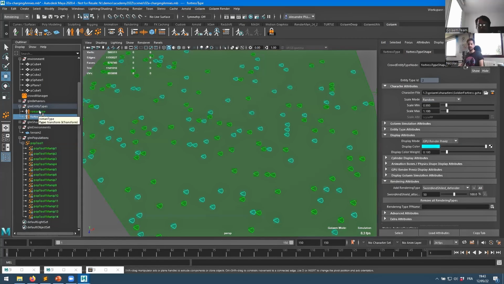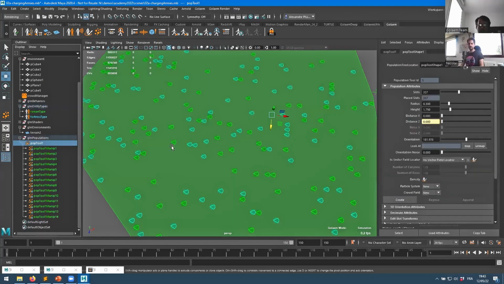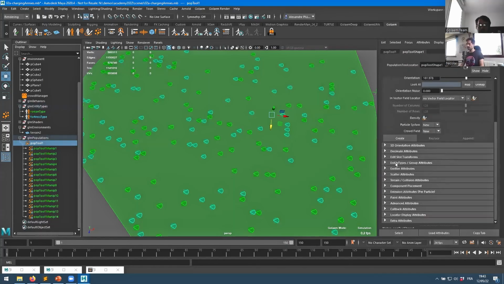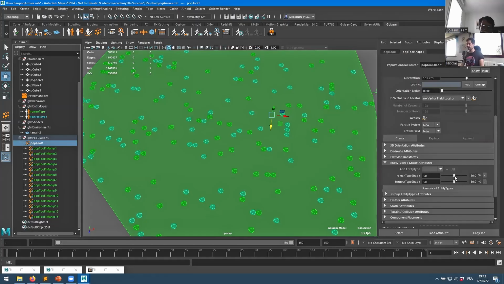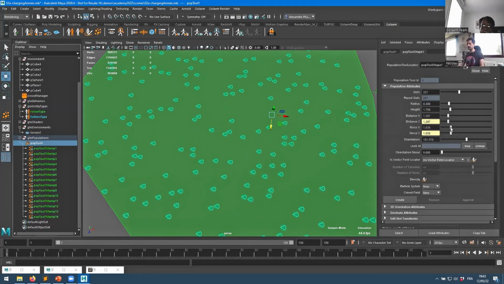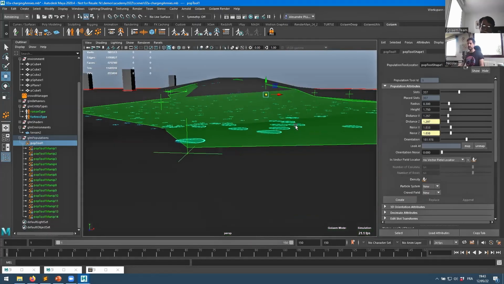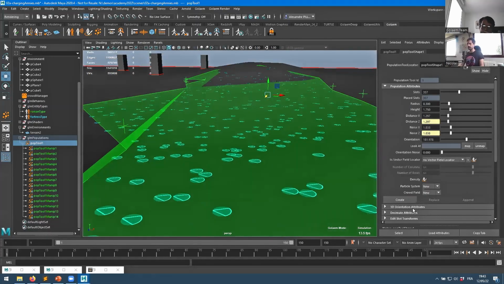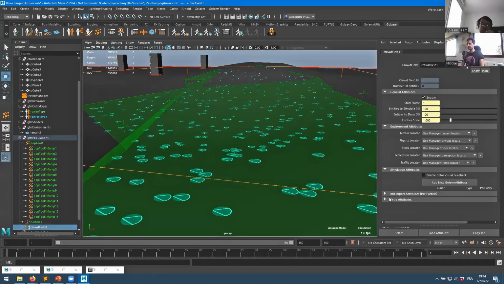So I want to control my repetition of characters. I want to go into my population tool and expand the entity types attribute, which is closed by default. And I want to put my Roman type to 0 to make sure that I'm only populating my soldier fortress. You can do whatever you want, right? You can change the distance between the characters, noise them a bit until you figure something you really like. And when you're happy with that, don't forget to press the create button.